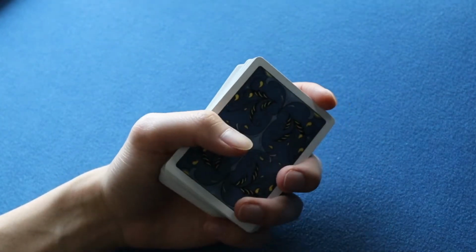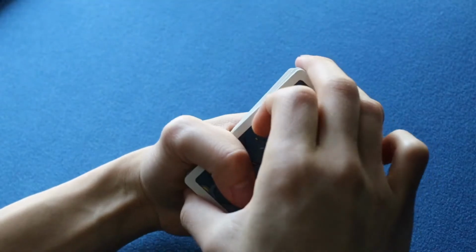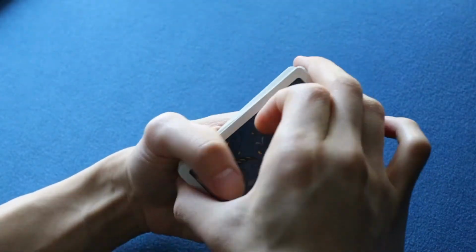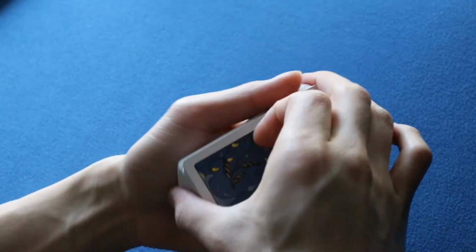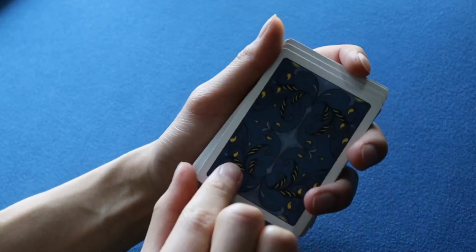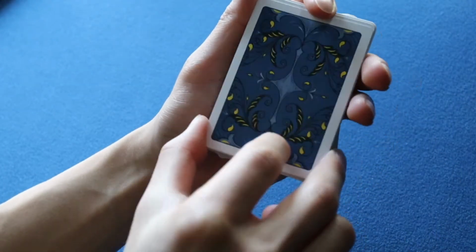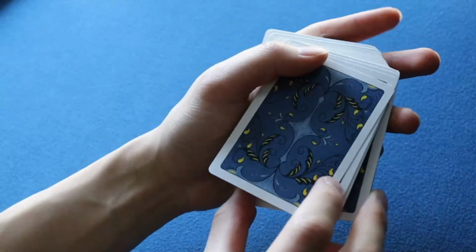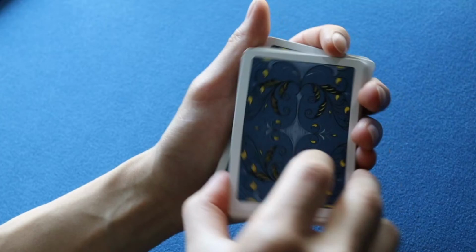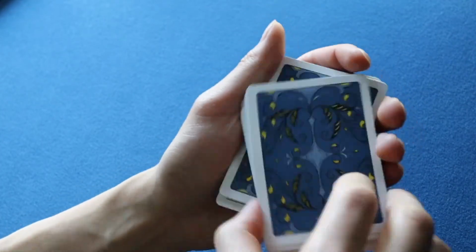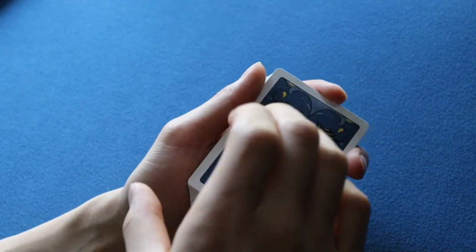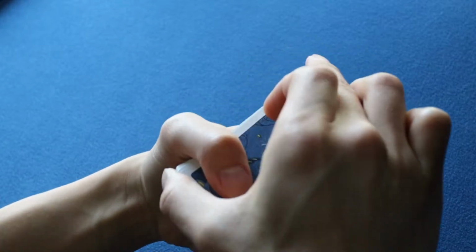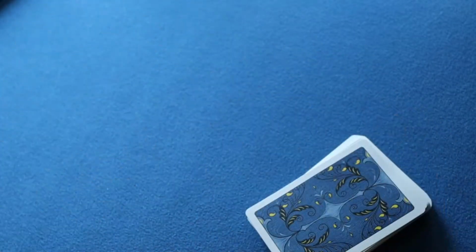This is a tip from Jay Sankey. You stick your thumb deep into this corner of the deck like so, and then you execute the pass. You can see that it covers the flash over here. When you do a classic pass, because the packet is being dragged in like this and then to the bottom, you can see a brief glitch, or a brief flash, over here. The way Jay Sankey gets around this is that he just sticks his thumb in there, and that covers that angle. It's not perfect, but it does help with that a bit. So keep that in mind.